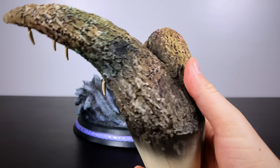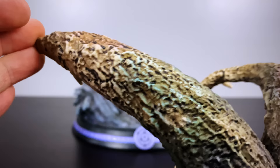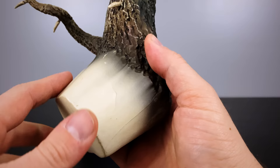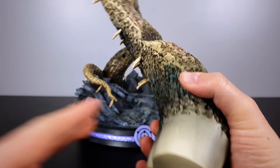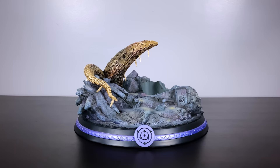This statue is going to be around three feet tall, and in order to support such a large and heavy statue you need a strong foundation and backbone. Every single tree branch that you see here serves a purpose in supporting some element that's going to be stacked on top later. As you can imagine with all the cocoons hanging off the tree branch, this is a piece of the god tree that they sculpted, with little partial cocoons all around. The round part of the base isn't textured because it slots into the bottom so it doesn't scrape anything.